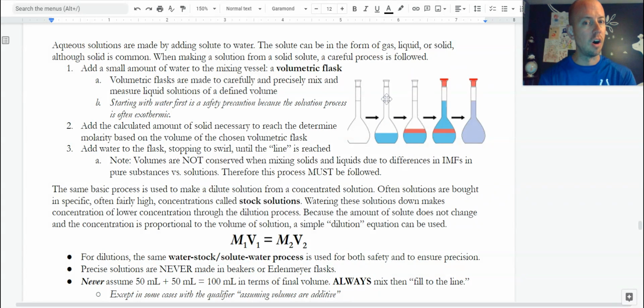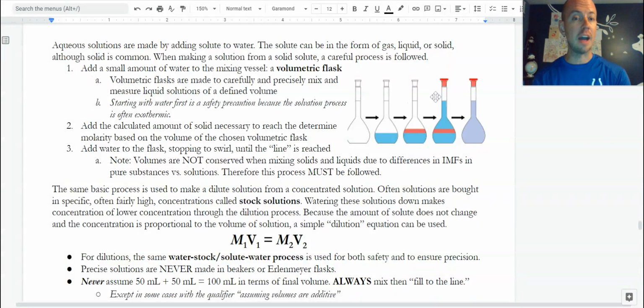We didn't fill it all the way up with water and then add our solid, because it might go over the line. We didn't put our solid in first and then add up water. And we didn't, let's say this is 250 milliliters, measure out 250 milliliters, put in 125, and put in 125, because the stuff that we put in took up space by itself. Liquid volumes aren't always conserved when we're mixing stuff up because of some differences in IMFs and the size of particles when they're dissolved versus not dissolved.